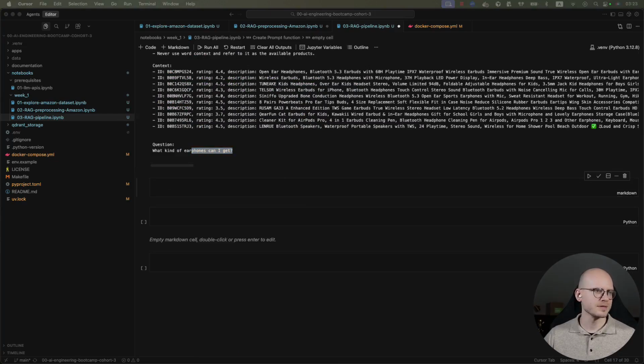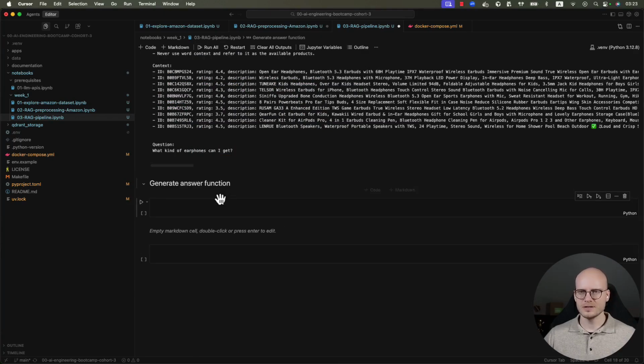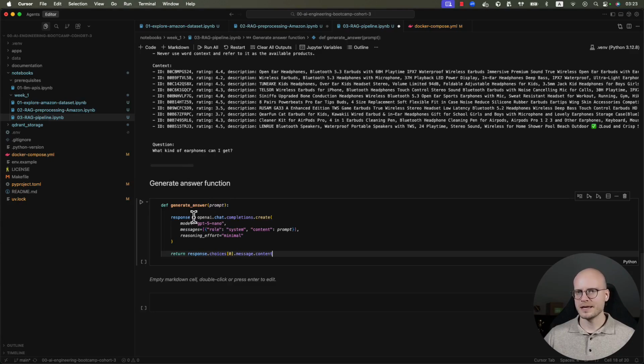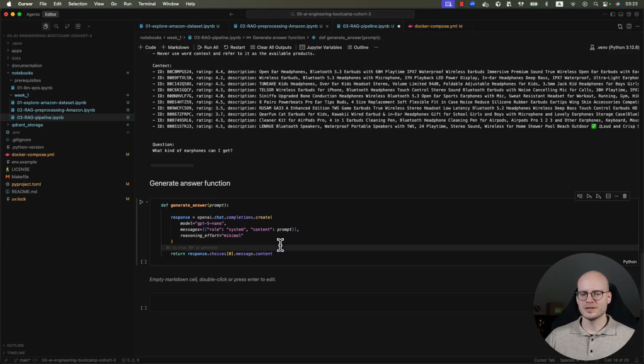So I'll call this section generate answer function. It is a simple generation function which will take in a prompt, use GPT-5 Nano with reasoning effort set to minimal, and simply run this prompt and return the answer.